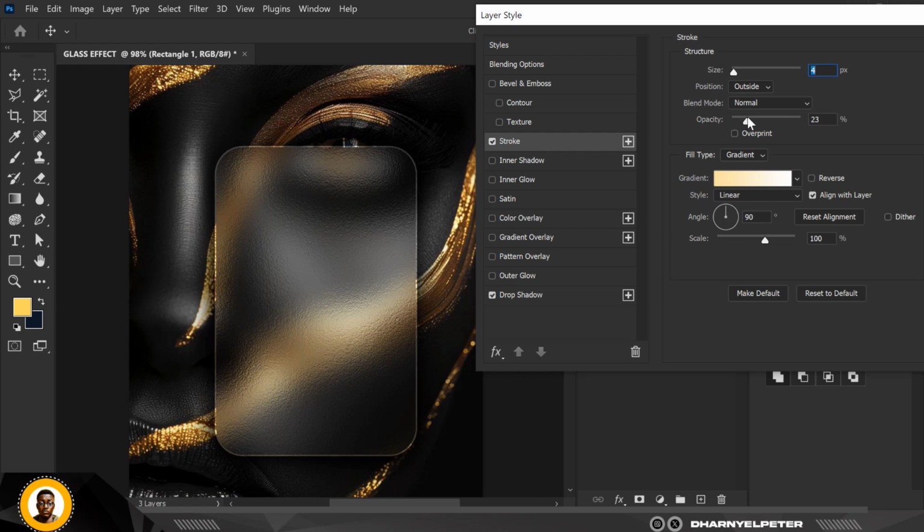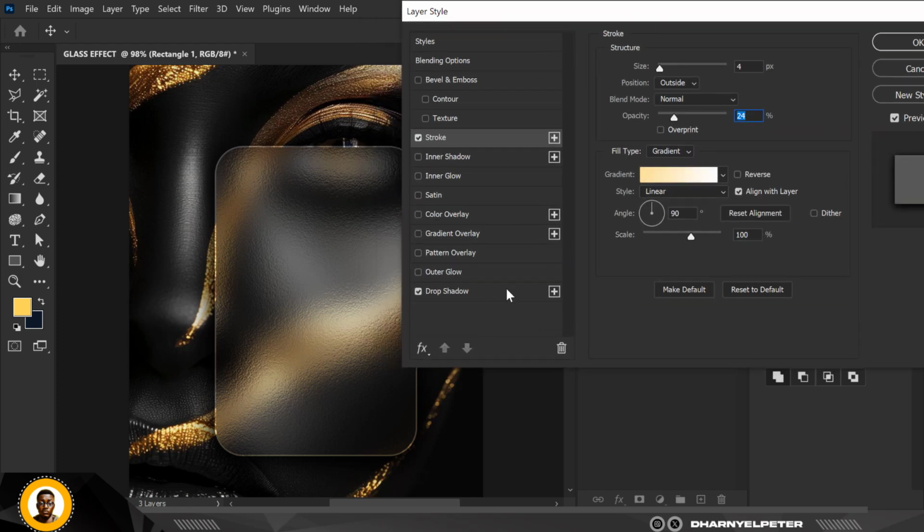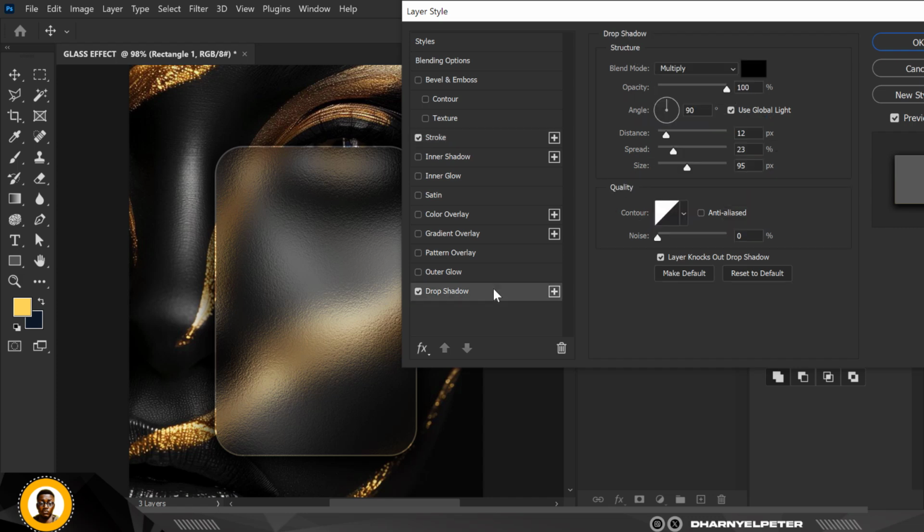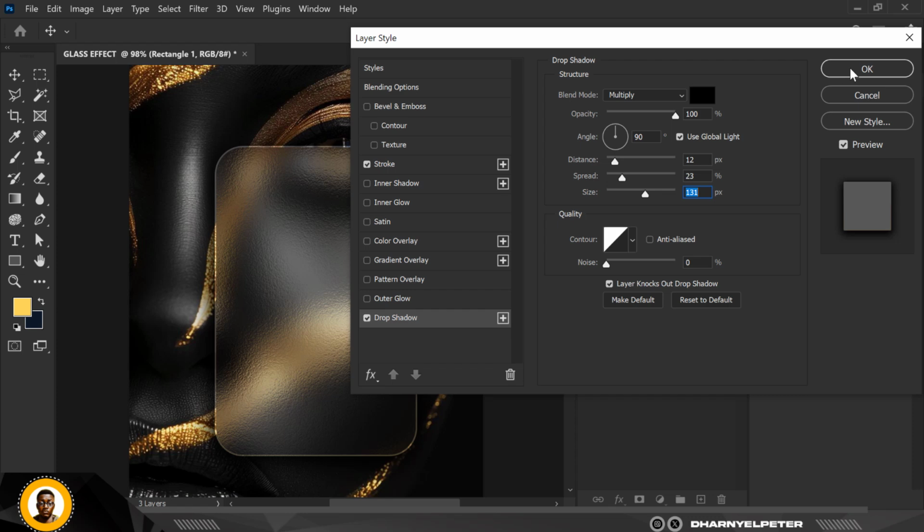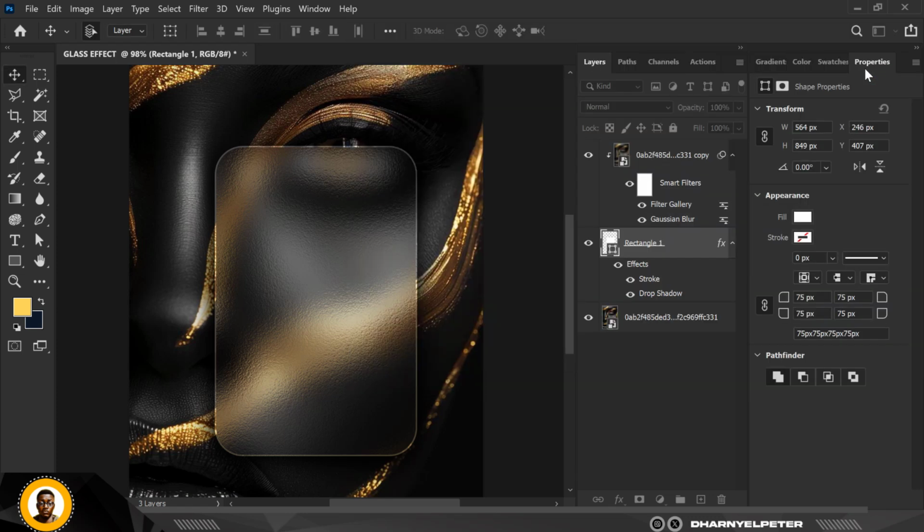So I think 20, 25, 30 is actually a safe place. When you do this, just click easily. You might want to add some more shadows to it, just like this. And then when you are done, do yourself a favor and click OK, just this way. Okay, so there you have it.